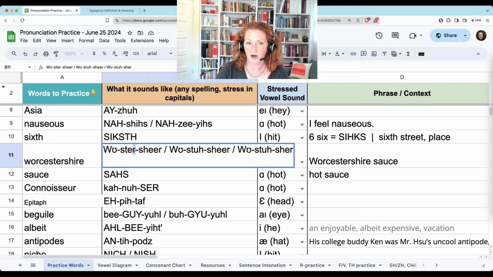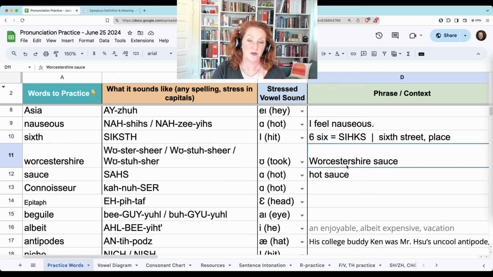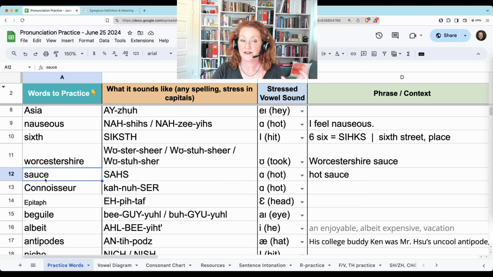Worcestershire is the first one. I'm keeping this R. Worcestershire. Without the R, Worcestershire. And getting rid of the R and changing ear to er. This one is the most lazy and probably the most common. It's the one I use. Worcestershire. And we use it most frequently in combination with sauce. Worcestershire sauce. So let's see. I'll do them all again. Worcestershire. And sauce looks like it should be ow, souse, but it's not. It's just ah, the simple ah, like hot. So together, hot sauce is a good way to practice that sound.